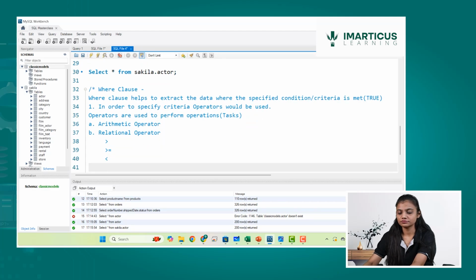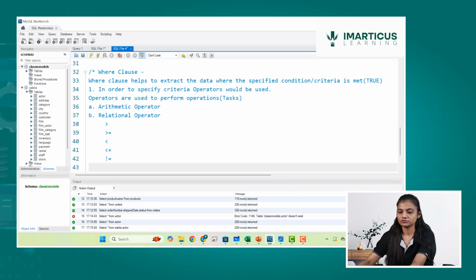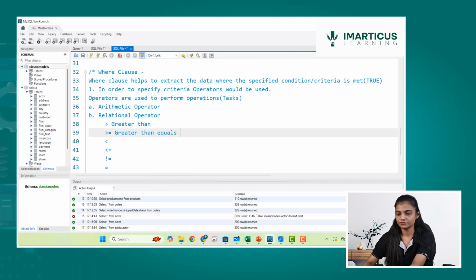This is nothing but greater than equals to, this is nothing but less than, and we have something called less than equals to, we have not equals to, and we have equals to.